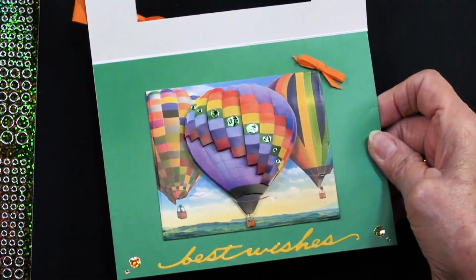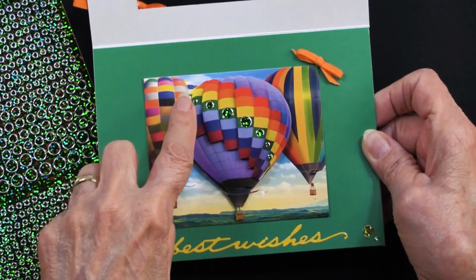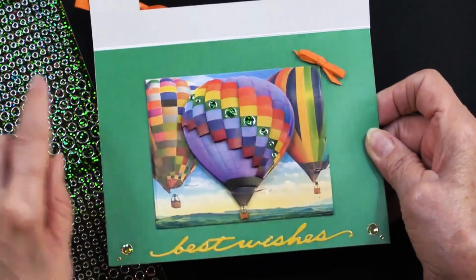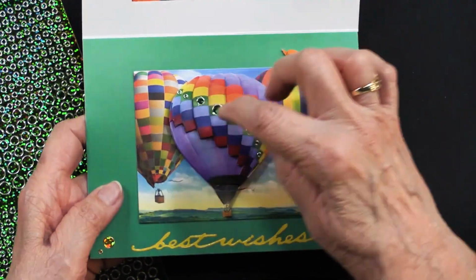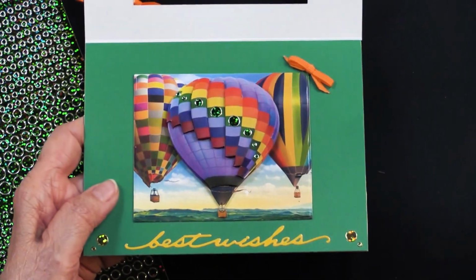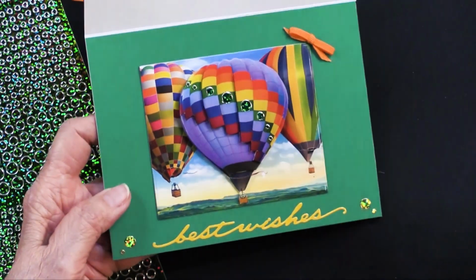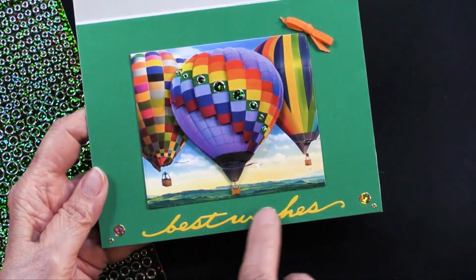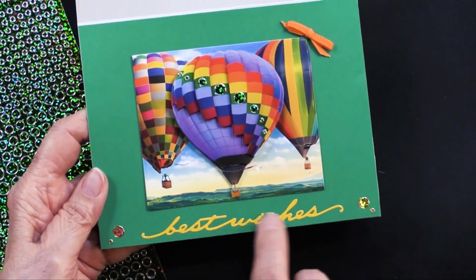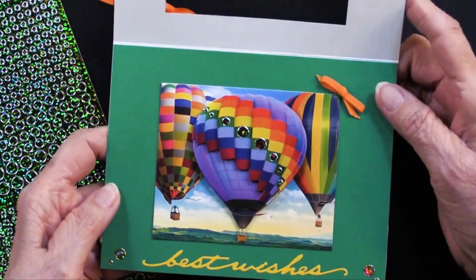What I love also that she did is layering the green jewel dazzles going onto the green segment. I think that's really neat. And notice she used the tiny ones, the medium size, as well as the large ones appropriately where they fit. So that's really nice. She's got more of the gold dazzles at the edges. There is that yellow sheet with best wishes and a tiny orange bow zotted in the corner.